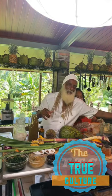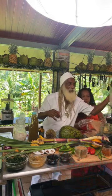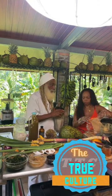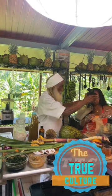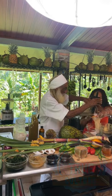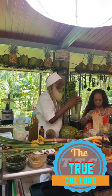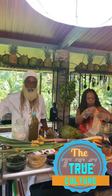Here we are at the House of Life, right in Rio Piedra Organic Farm, and we are sharing with you our serious soursop milk. This milk has some surprises in it that we're going to share with you. We're going to get this one ready.